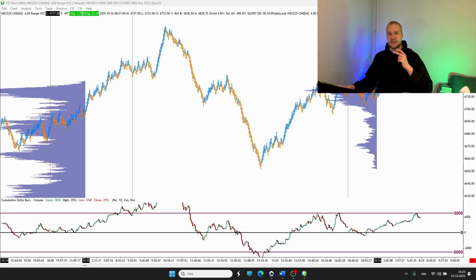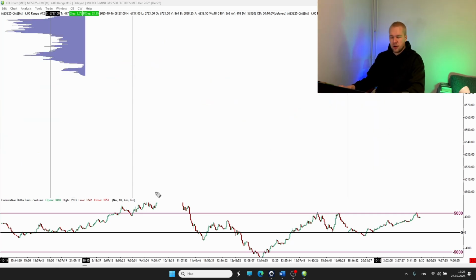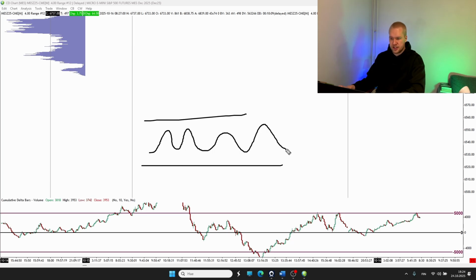So that is the second concept of when you should exit early. Now let's look at the last one. The last one is probably the easiest to explain. We have our target here, our stop loss here, and price is basically just doing this, right? It's not going anywhere, and this happens sometimes.